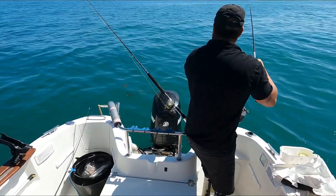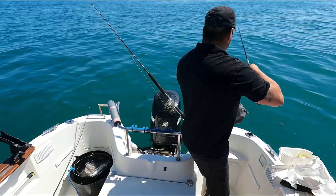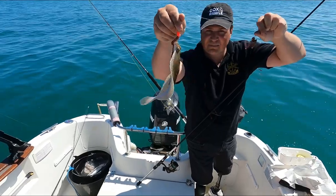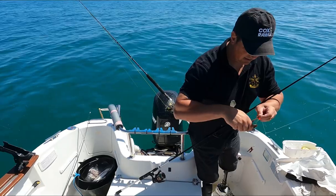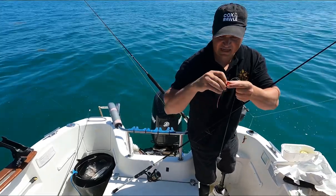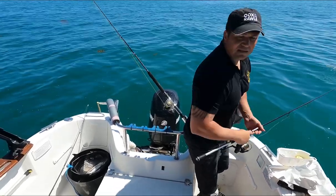There's a cracking bite on my plaice rod out of the corner of my eye — oh yeah, still there! Only woken up now. There's another little plaice — I'll tell you what, for not plaice fishing we're doing all right! Another little tiny baby plaice, hooked in the bottom of the jaw. That's on a size two Coxswain wall crab hook. It came on the floating bead which meant it would have been slightly off the bottom. The plaice are coming on the feed now.